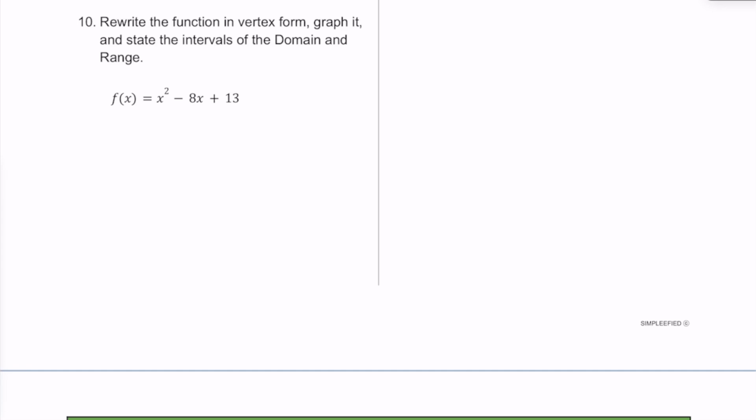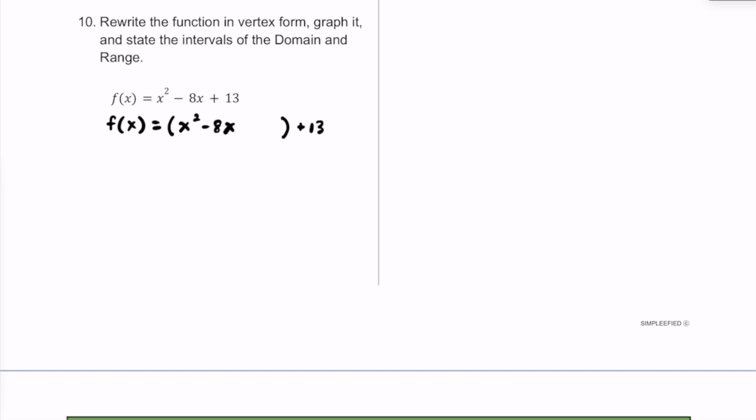So what I'm going to do first is take this function f of x, and what I did just a moment ago is take this x squared minus 8x, the term with a and b, and then separate and put this plus 13 over here, right? It doesn't really change the problem. I'm just grouping it a little differently. If you drop these parentheses, everything goes back to normal with what you see above.